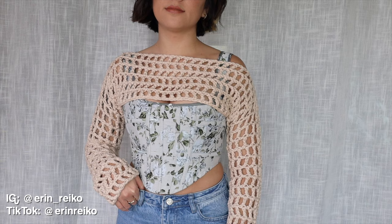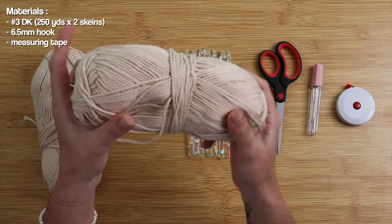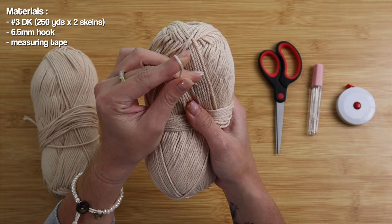Before I go ahead and jump right on into the tutorial, I just wanted to quickly gloss over the different materials that I'll be using to create this crochet mesh shruggy or sleeves. First and foremost, I will be using some 100% cotton yarn. This is just a really nice, soft fiber. There's not a ton of stretch to it.